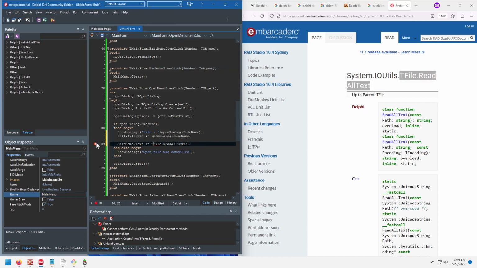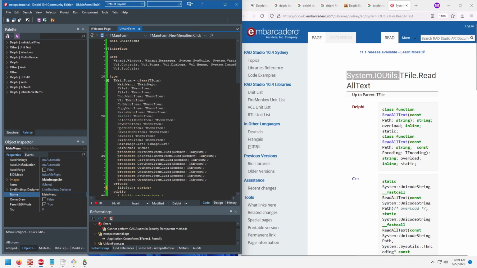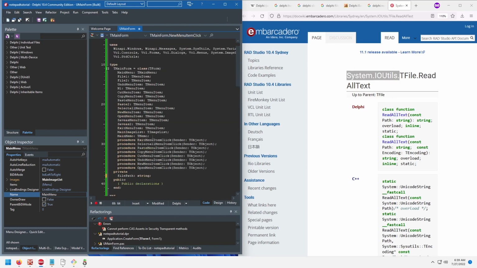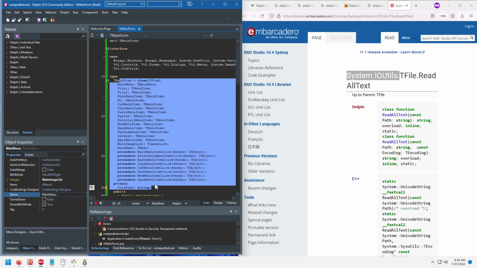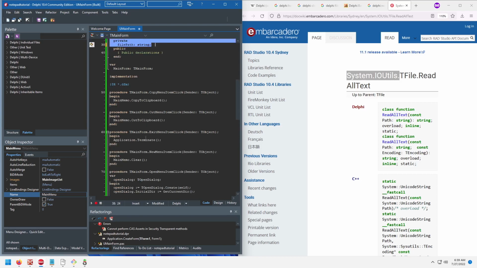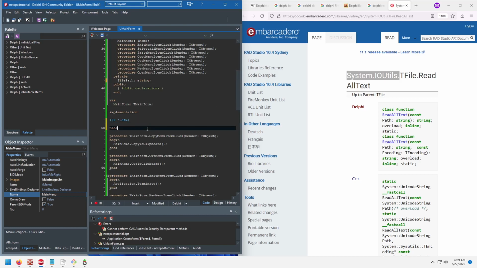How do we fix this issue? We can put it either in the uses of the interface or in the uses of the implementation. We use the uses of the interface just for things that appear in the interface section. But since TFile exists just in the implementation section, it's a better option to use it here.